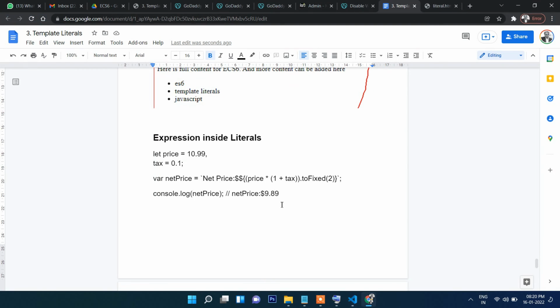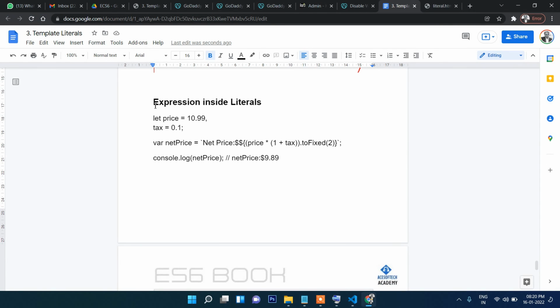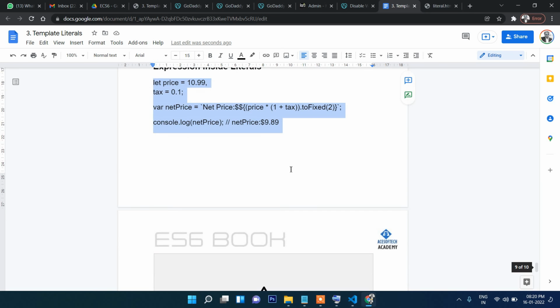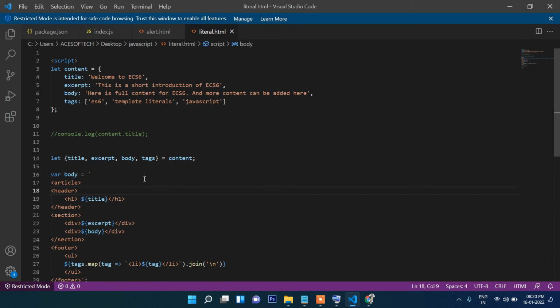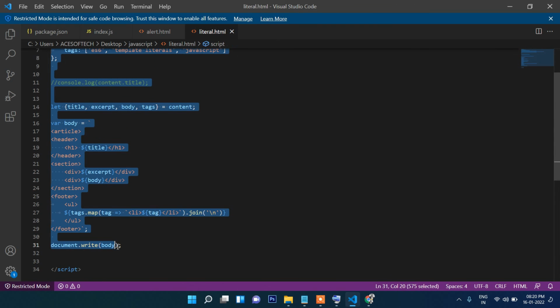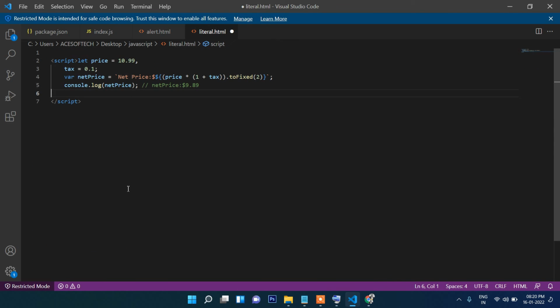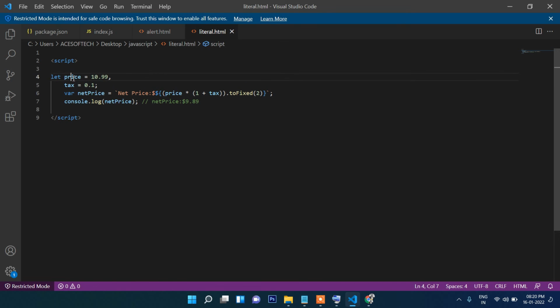Now inside this template literal, let's see one more thing: expressions inside literals. Let me show you with this example so that you will understand it better. I'm removing everything. Suppose we have this price in text, so net price.